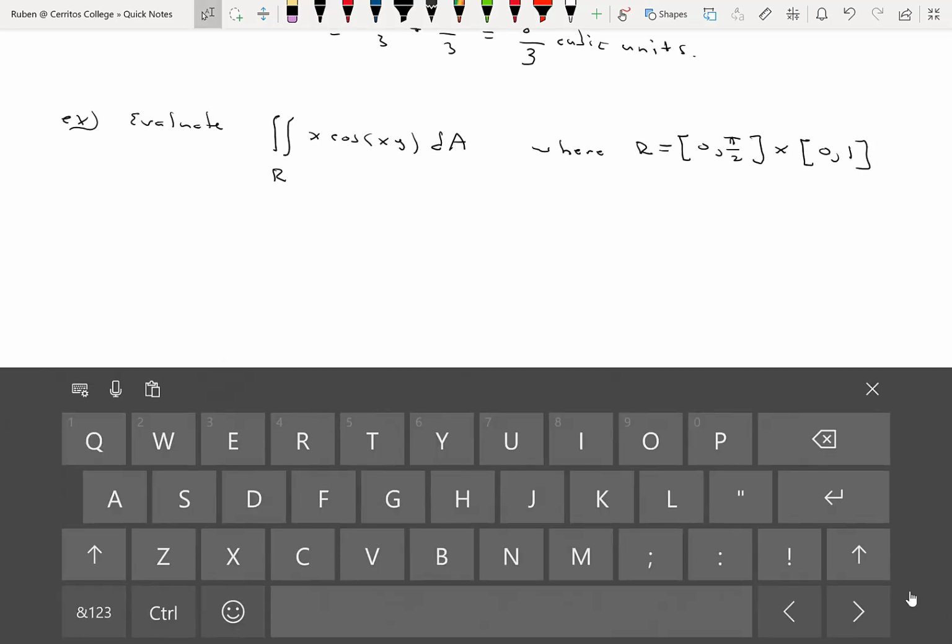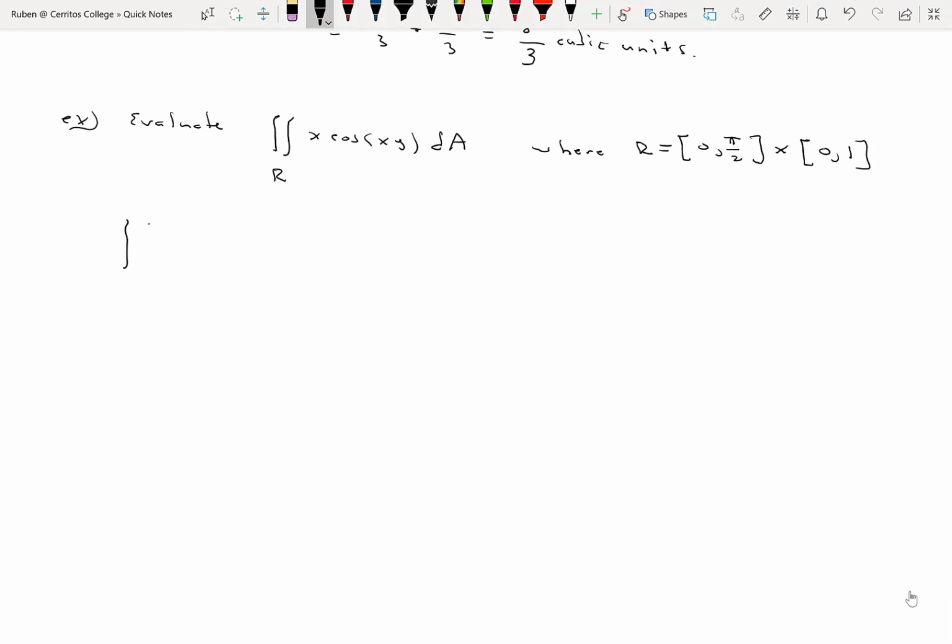So I'm going to evaluate, or attempt to evaluate, this double integral by integrating first with respect to x and then with respect to y. So the double integral of x cosine of xy dA is, by our big result, the integral of x times the cosine of xy, first with respect to x, as x varies between 0 and pi over 2, and then with respect to y, as y varies between 0 and 1. Perfectly legitimate to set up the integral this way. Now, let's concentrate on how this integral plays itself out.